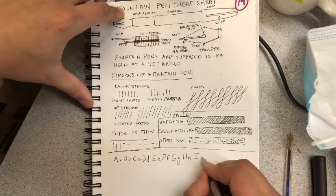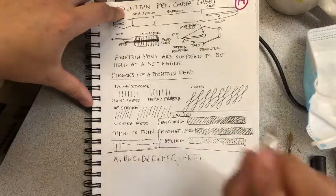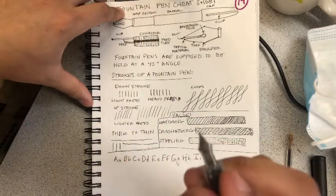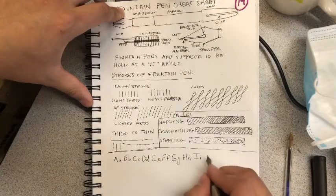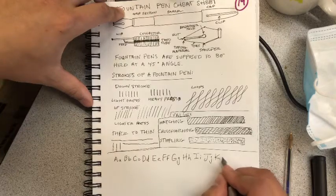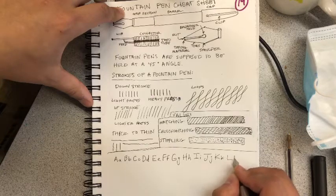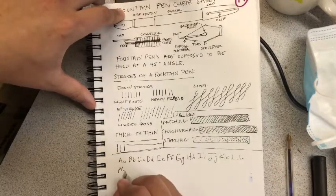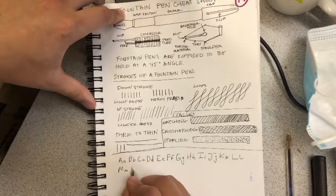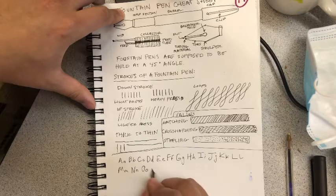I. And this is really good help just to understand how you are going to use your fountain pen. It's just great practice. H, I, J is next, right? J, and then lowercase j, K, lowercase k, L, lowercase l, M, N, O, P, Q.